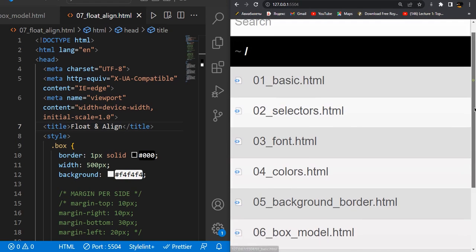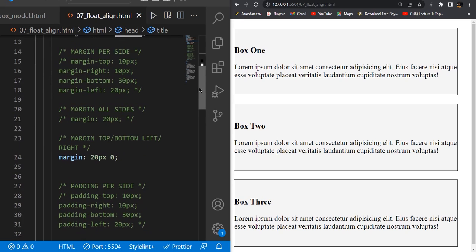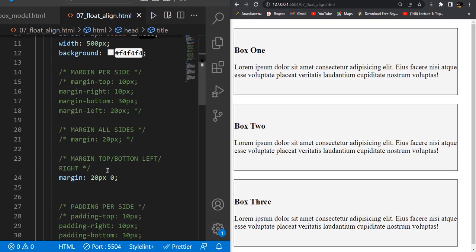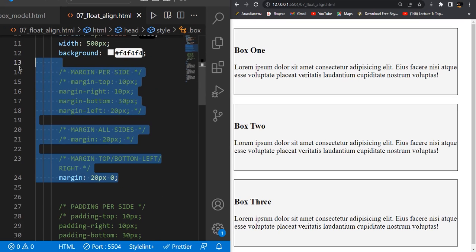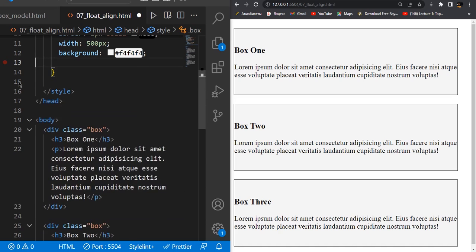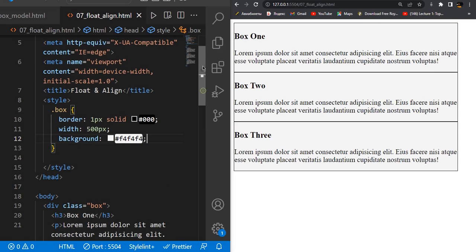And okay guys, now I have to load it up here too. So I'll come down here. So I have my float and align, and what else? I have to get rid of all this, a few of these, not all. Yeah, all. I have to get rid of all this. I have to get rid of all this too and save, so I get this back to normal.